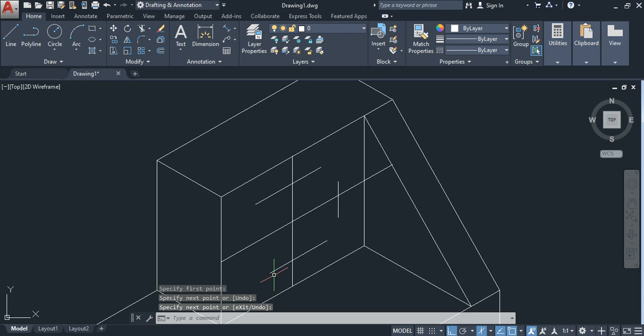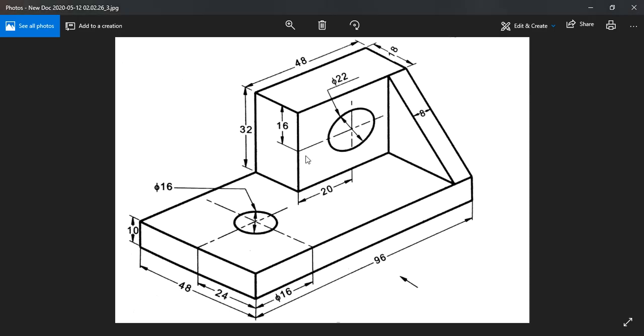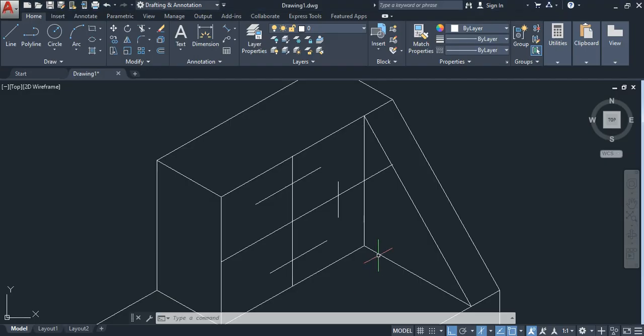And left suppose we require up to here, yes, keep it up to here. So you can trim the unnecessary parts here.